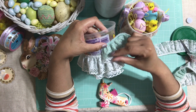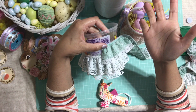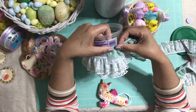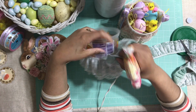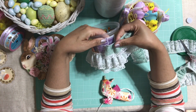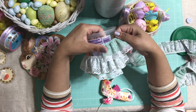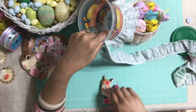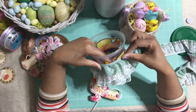Now, if your lace is a little bit smaller or not as thick as mine, then you're obviously going to have to do it a little bit closer to each line, okay? But because mine is thick, I can play around with it and just start somewhere roughly around here. See? And that's fine. That works perfect for me. So you're going to go around again.